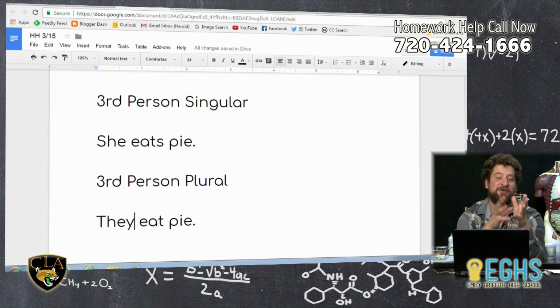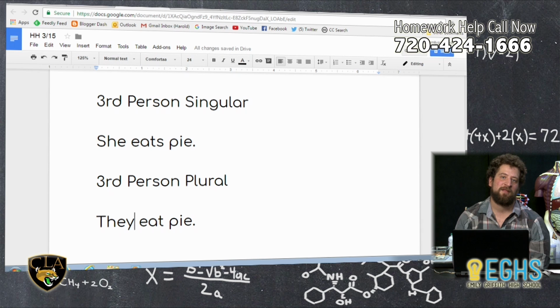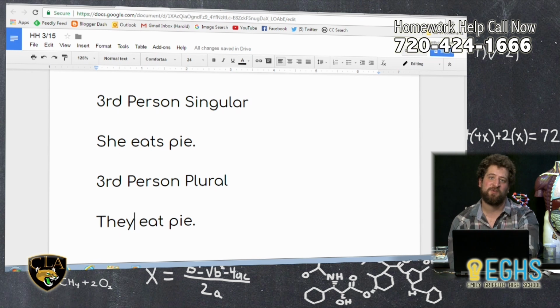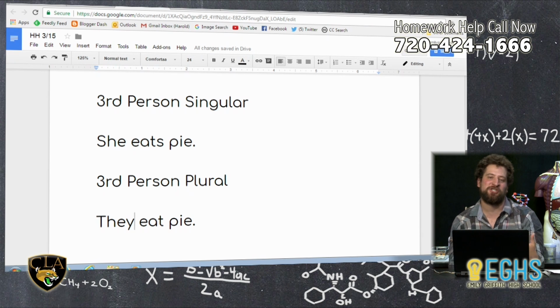Now there are other verbs. There are some special verbs in the English language that change form in each person. So for example, the verb to be, right? We say I am, you are, he is, we are, y'all are, they are, right? So there are some verbs in English that change more frequently in order to agree with the person and number of the subject. But I'll just throw out there, in other languages, like for example Spanish, which I speak, you need to change the verb to agree with each of the person and number changes that can occur, each of the different types of subjects that you can have.